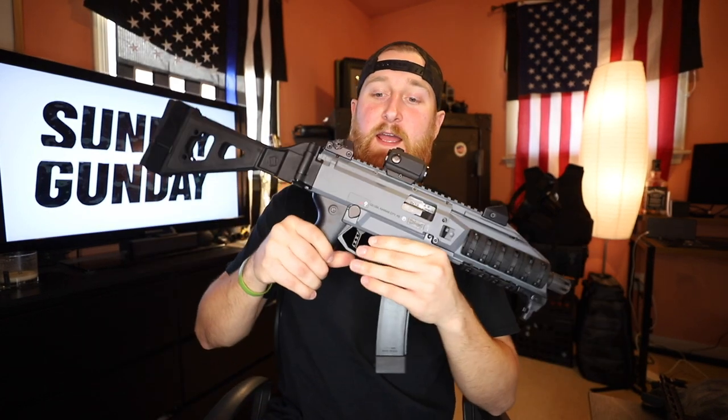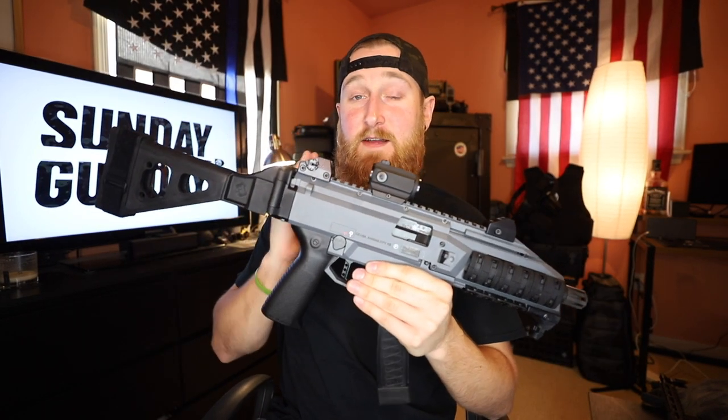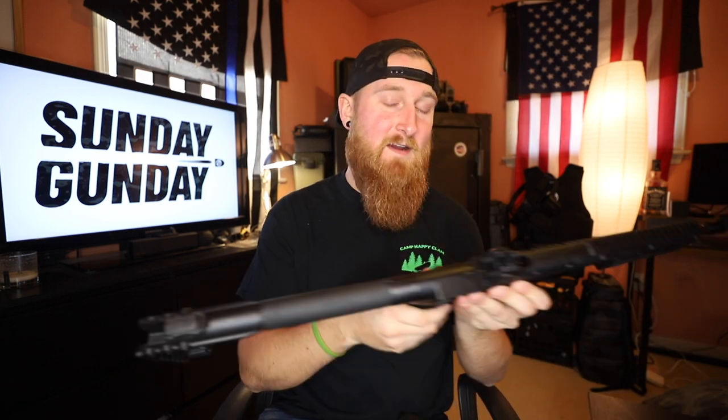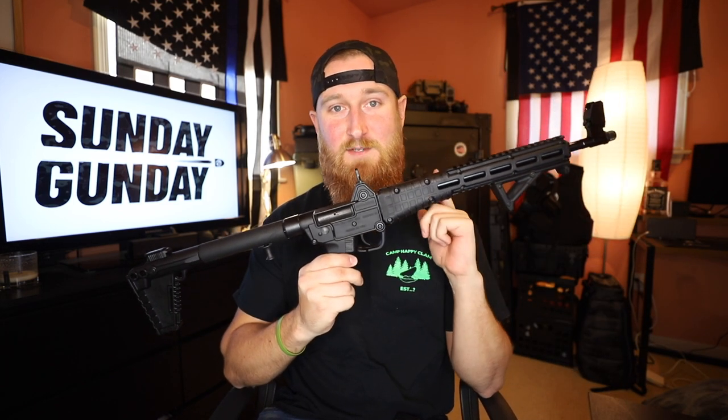Now the Scorpion, on the other hand, is a blowback design, so there is actually another gun that I compare how this thing shoots to, and now some of you are not going to like this comparison. I know the Scorpion basically has a cult following, everyone who owns one loves it to death, and I'm not making this comparison in a negative way at all, so let me explain a little bit before you attack me in the comments. The CZ Scorpion shoots very similar to a Kel-Tec Sub 2000.